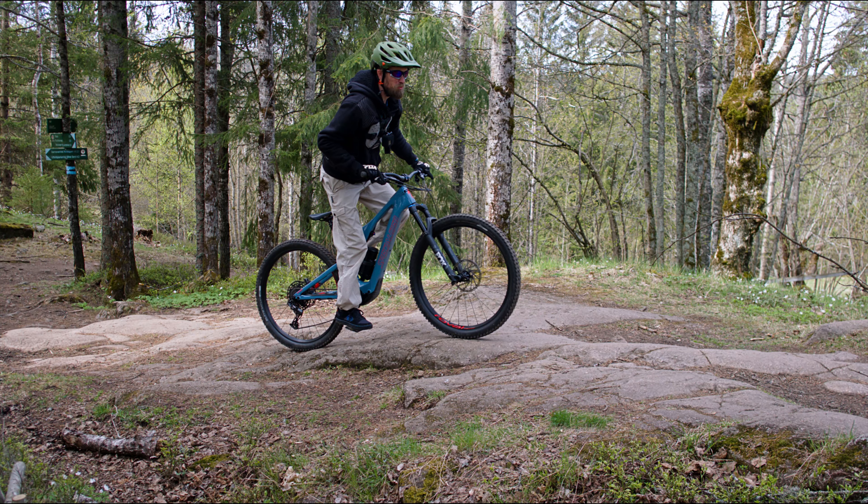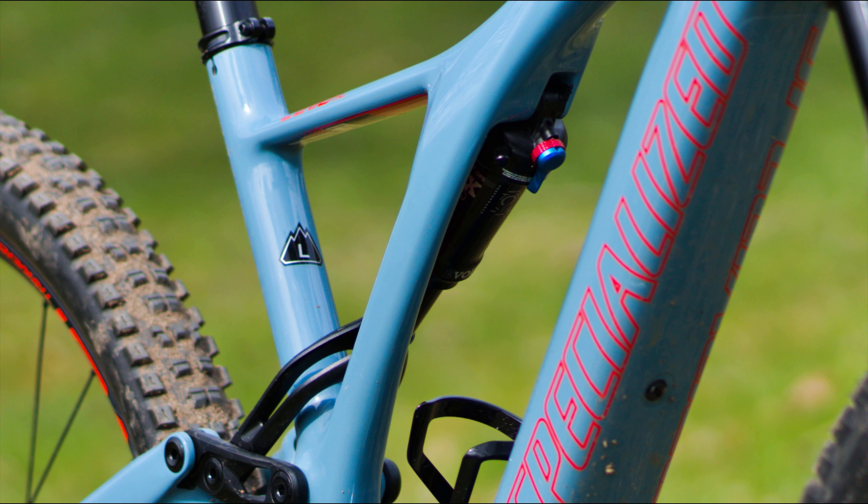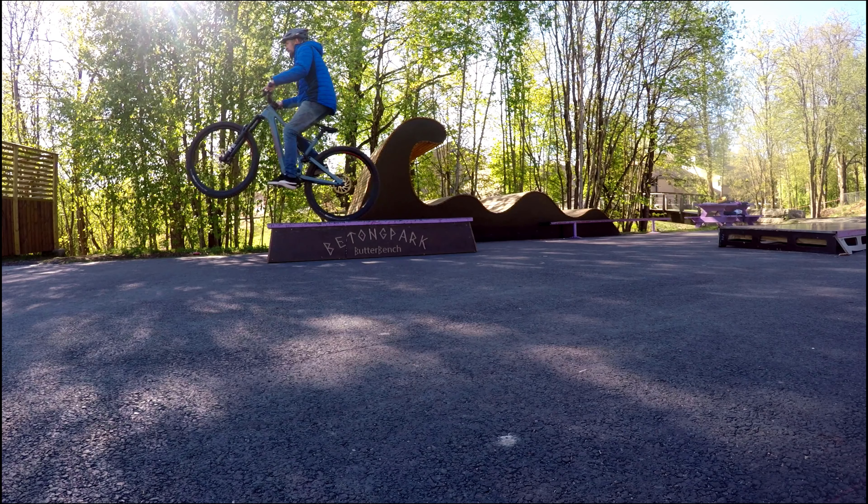There are a few downsides to the Levo SL, like starting on steep climbs and sacrificing some stability on the descents. The bike reminds me of how stable and composed a heavier EMTB can be. But the Levo SL was a lot of fun. I often prefer a size medium bike for my kind of riding, but this bike seems perfect in size large. The Levo SL allowed me to ride in a different way than I usually do — attempting an endo is way less work and much less scary. Even though the motor may not be the quickest to kick in, it doesn't really hold me back. This bike is light enough to handle even when the motor power isn't there yet. I'm doing things I usually don't even bother trying on the heavier EMTBs. I like this bike a lot and I really hope more manufacturers decide to make sub-20 kilo bikes soon.